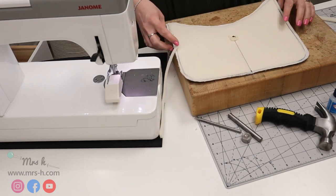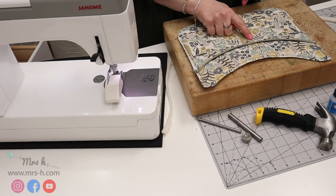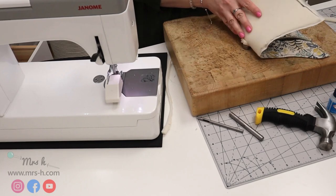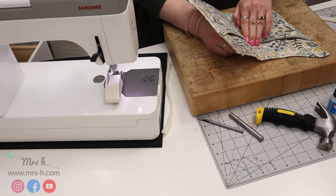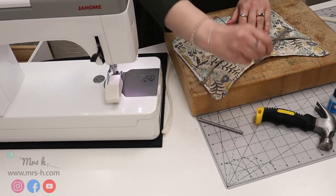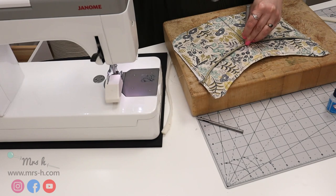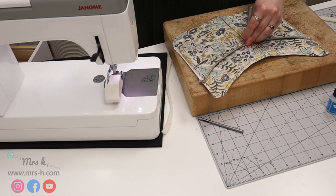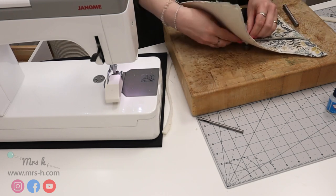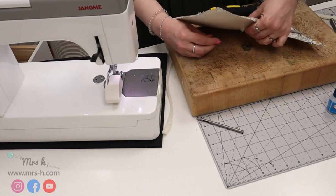Like that. Okay. So I'm going to set from the right side so that if I get any dinks or dents or anything, they're hidden on the underside, just in case I don't put it in the anvil properly. I'm sure I will be perfect at setting this rivet, but just in case I'm not, I'm prepared for that by doing it on the back. Okay, so then with my tool straight up, I'm just going to set this with the rivet, with a hammer. Right, that's fine. There's no movement in that at all, so that's okay.